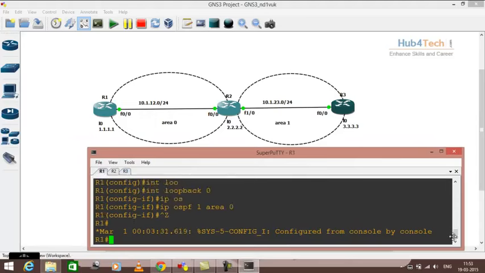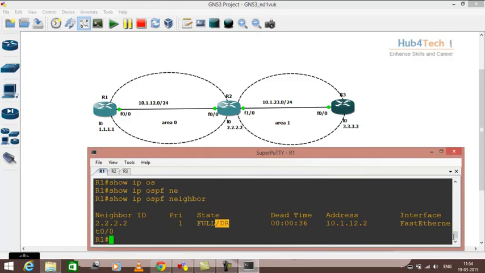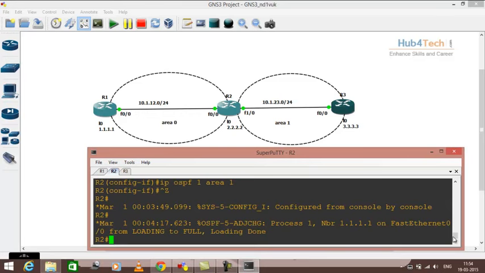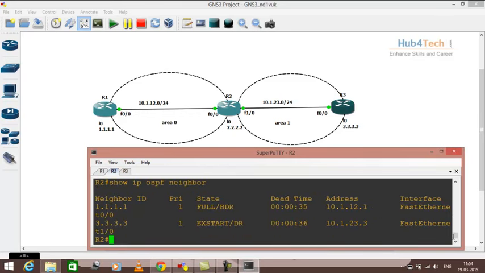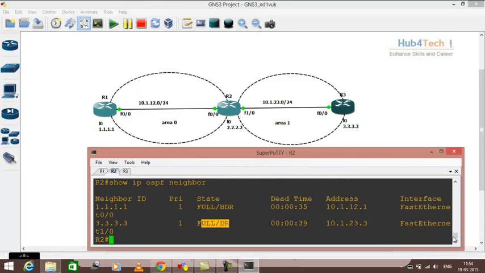So this is the configuration which we can do, and now for verification you can check that R3 is DR for this particular area, which is area 0, and R2 is BDR for this area, because the router ID of R3 is greater than R2, so that is the reason. So we can check show ip ospf neighbor. We can check R2 is DR for us, and for R2 this is the BDR and this is the DR. It is still in the convergence state because right now it's in the start state. Now it's full, so you can check. So now a single router, which is R2, is a BDR for one area and DR for another area. This is the beauty of multi-area configuration.